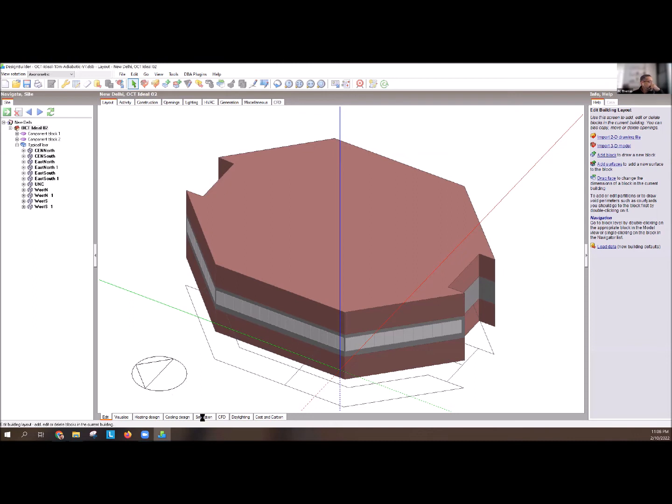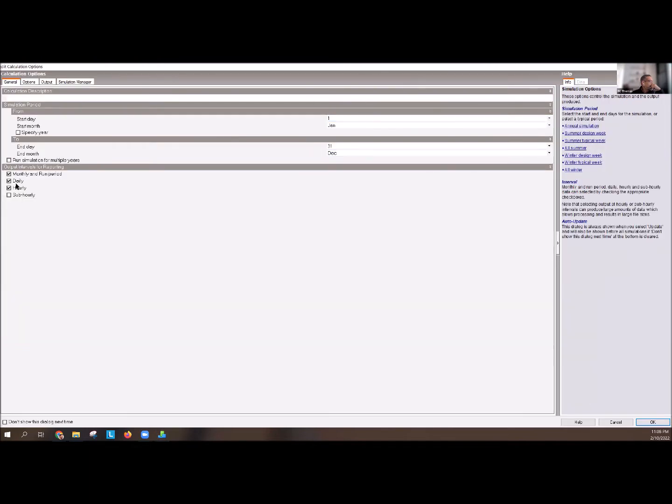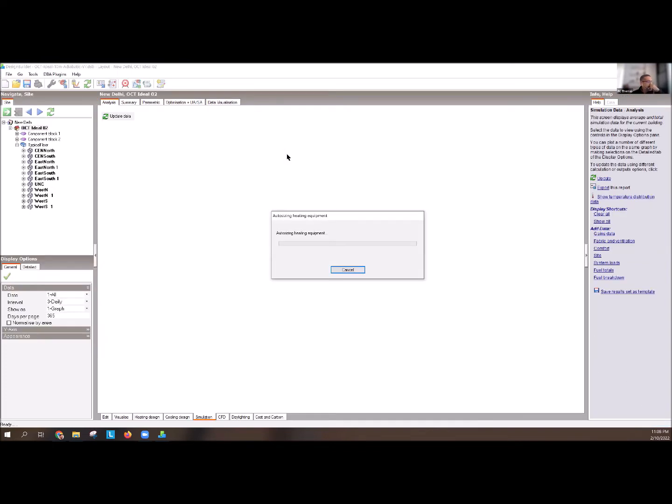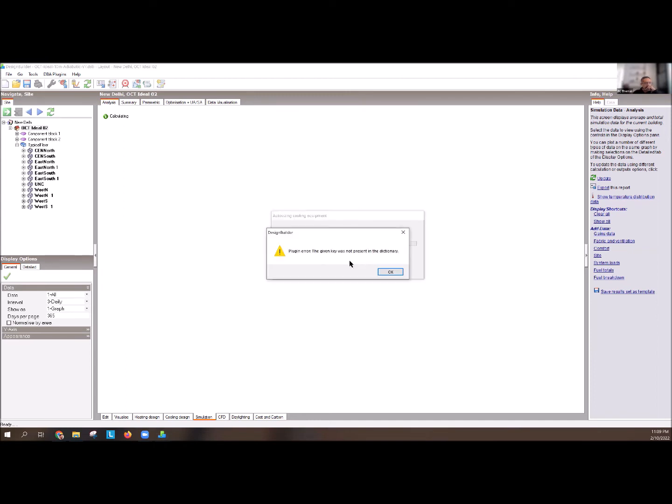So let me just do a quick run. Here we go. So from 1st Jan to 31st December, make a run. And it will generate for me the annual heating and cooling energy required. Now, I haven't checked other things. So when you are working out heating and cooling loads, it needs to know how many people there are, what is your lighting system.